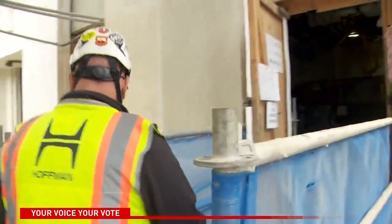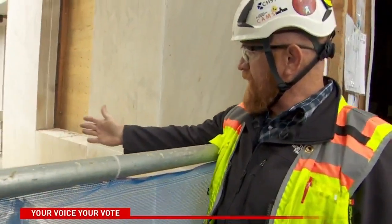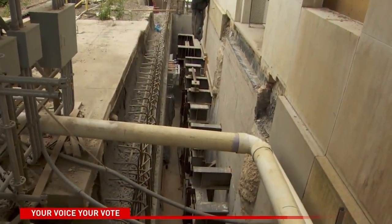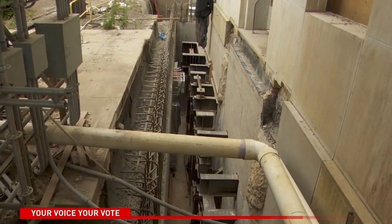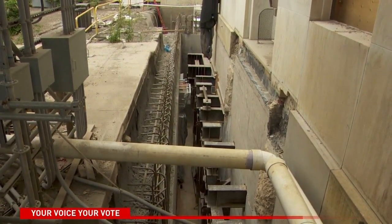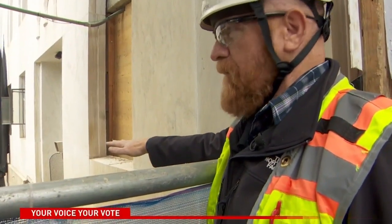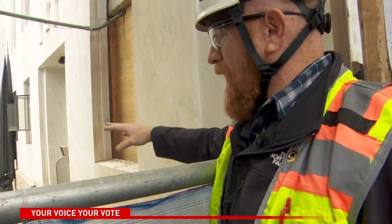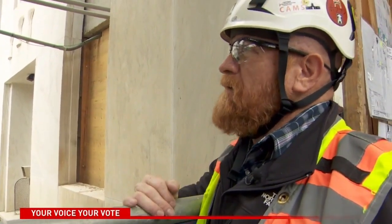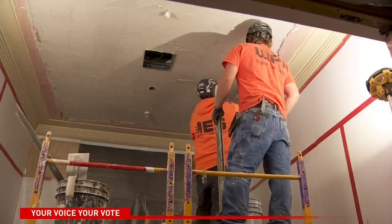This shot right here really shows you the future moat separating the earth and the building. This moat stays, and where that rebar is coming up, we'll build the new concrete portion in here, and then we'll put seismic covers over the top of this moat. So again, nobody will see that it's there. Right. But there will be space, and those seismic covers in the event of an earthquake will collapse in one form or the other. They'll either pop up or crumble, depending. There's about 10 different types of covers out here. Inside the Capitol, we see some of the new offices under construction.